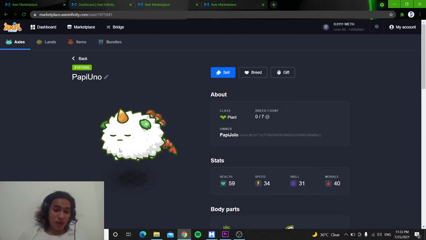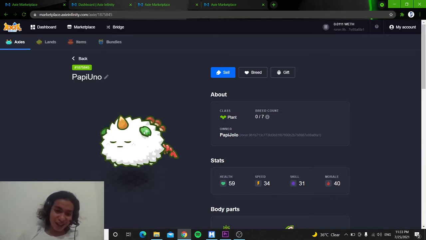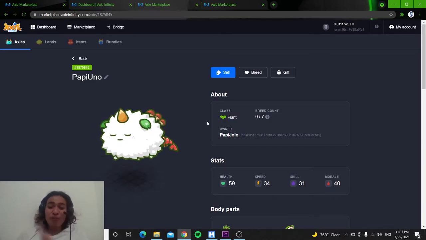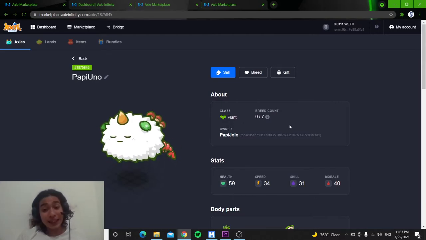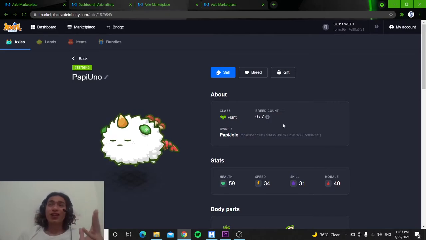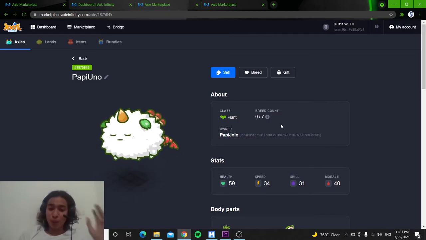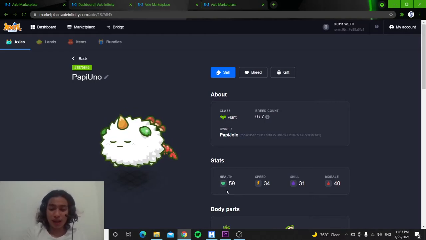I like his color. I like his overall looks. So cute, and he looks sleepy. But the more important thing is this one. PapiUno is a plant with a zero breed count. Which is what I was saying, the advantage of Axies that come from eggs. So, let's check the stats. So, these are the stats now. He has a health of 59.